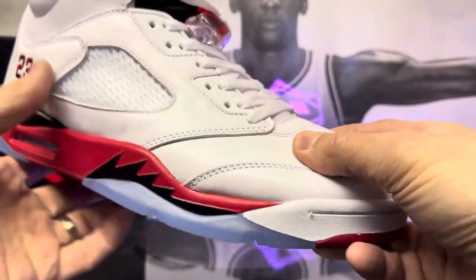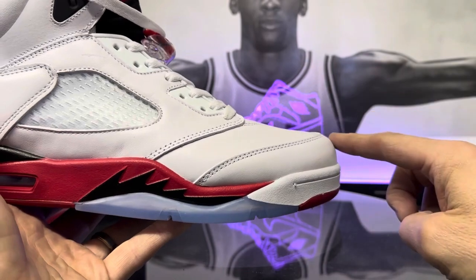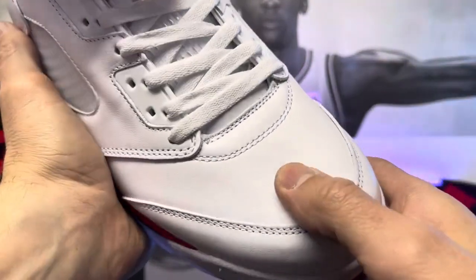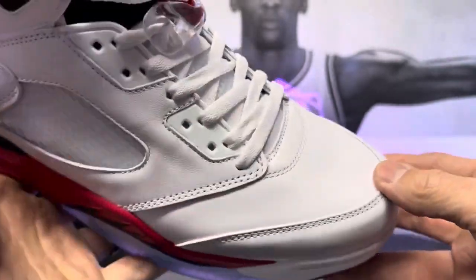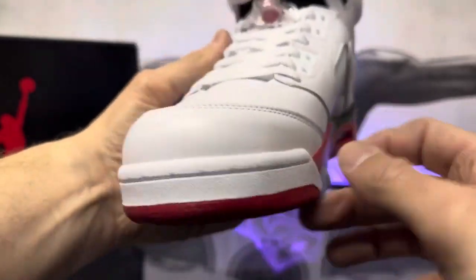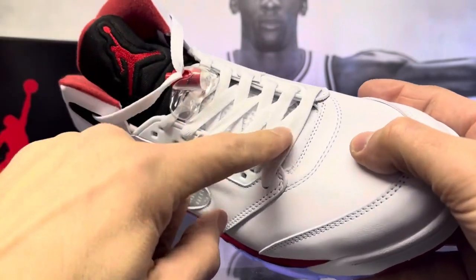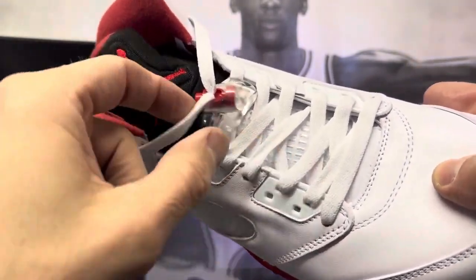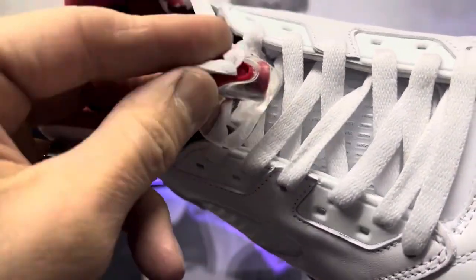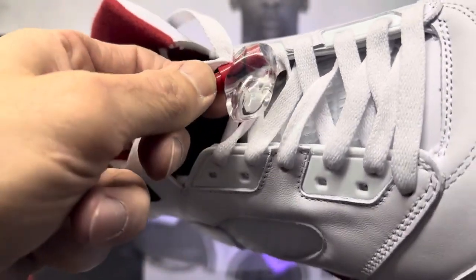Your upper has a flat leather that basically covers the entire toe box portion of the shoe. You do have a little curve to it, and the stitching is great — super clean on the leather. It's very soft, actually bounces back, and it's a thick cut of leather. You can see that exposed edge right there. Stitching is really clean all around, and it does come with white laces. You've got your netting and mesh underneath, and a clear lace lock holder with a red lace lock inside. You can see the Jumpman on there looking good.